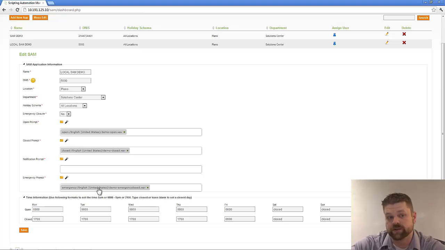So we see customers use this scenario for meetings. Let's say they have a meeting in the middle of the day and all the agents need to get off the phones. They can record a quick greeting that says, "Thank you for calling. We are currently closed due to a company meeting. Please call back at X time," etc. And then when they're done with the meeting, they just go back into the application and change it from a yes to a no, and normal operation is invoked.